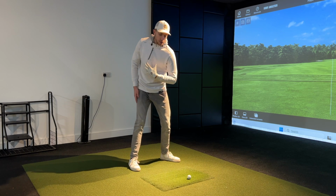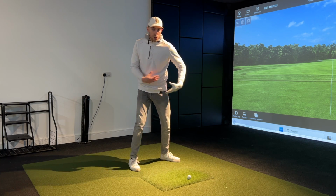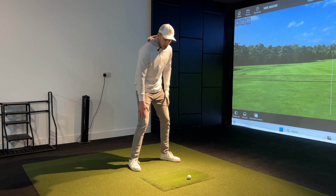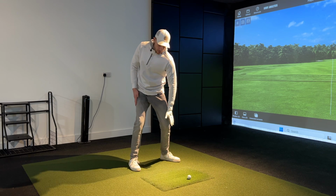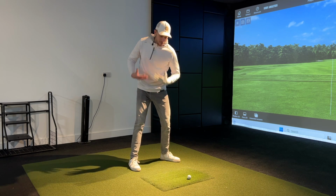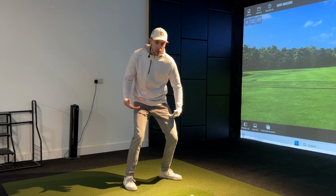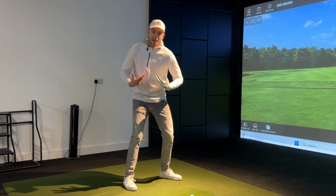We're delaying the transition into the downswing. You can see there's no rotation from this lead hip to fire and begin that downswing. I'm just swinging up to the top and applying this pressure here, maintaining my upper body. The only things that are moving are my knees. They're flexing, which is allowing us to squat down.